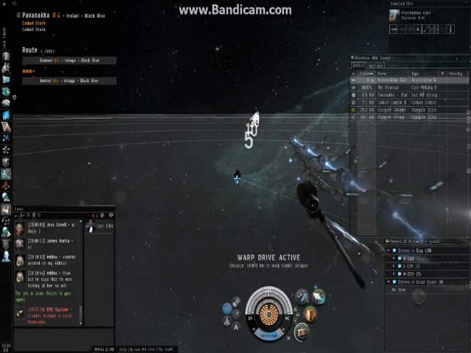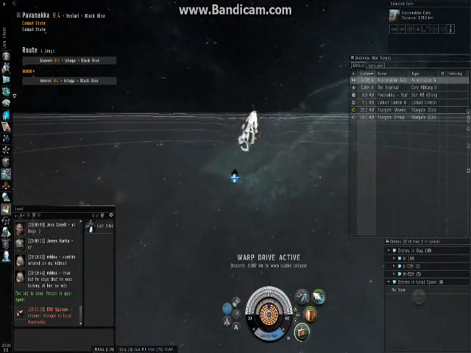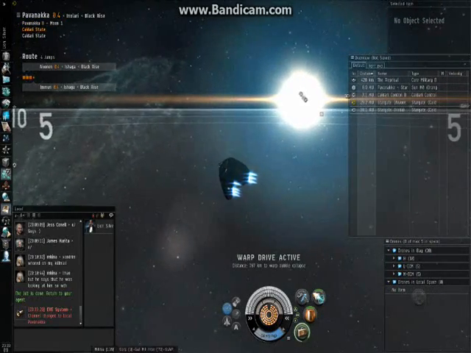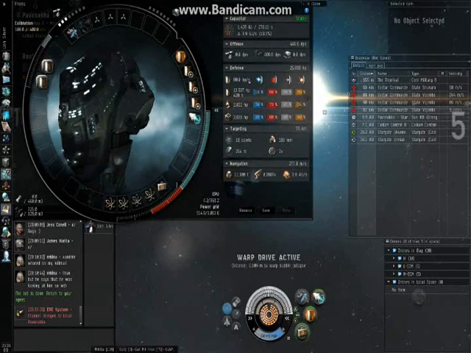Alright guys, here we are doing the Reprisal solo for Gallente militia. Ship is an Ishtar, fits the same, all tank and capper charge.